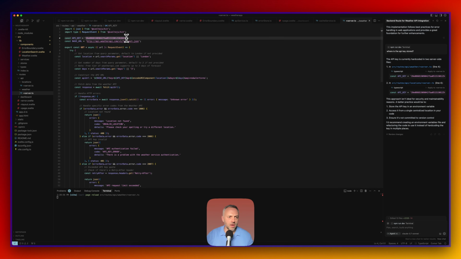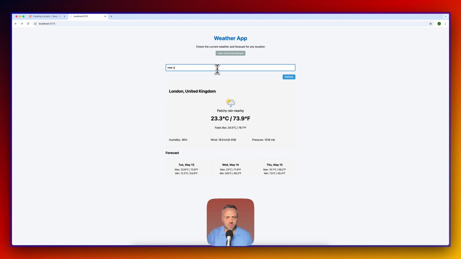Okay, so if I go back here, I think I added 1, 2, and that's automatically reloaded. New York. So it looks really nice. I like that dialog box. Really, really cool. I mean, obviously you can add authentication to this as well.